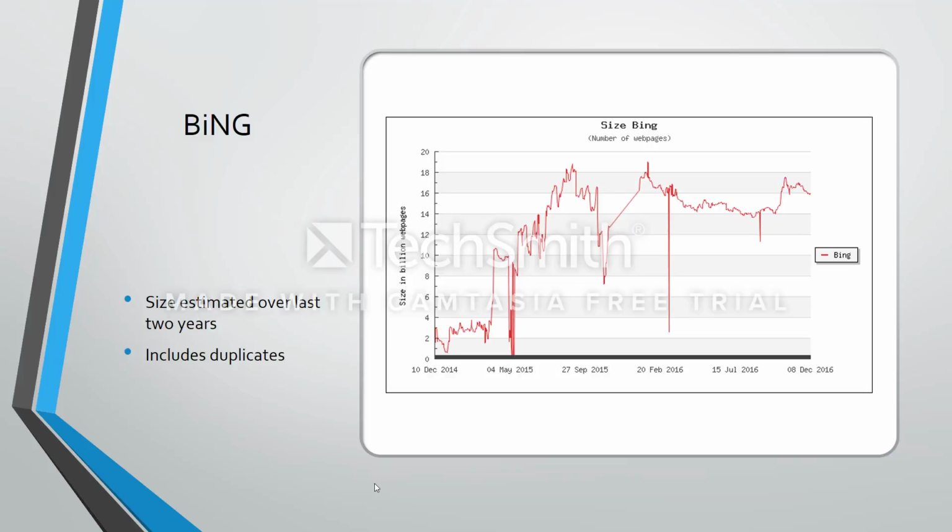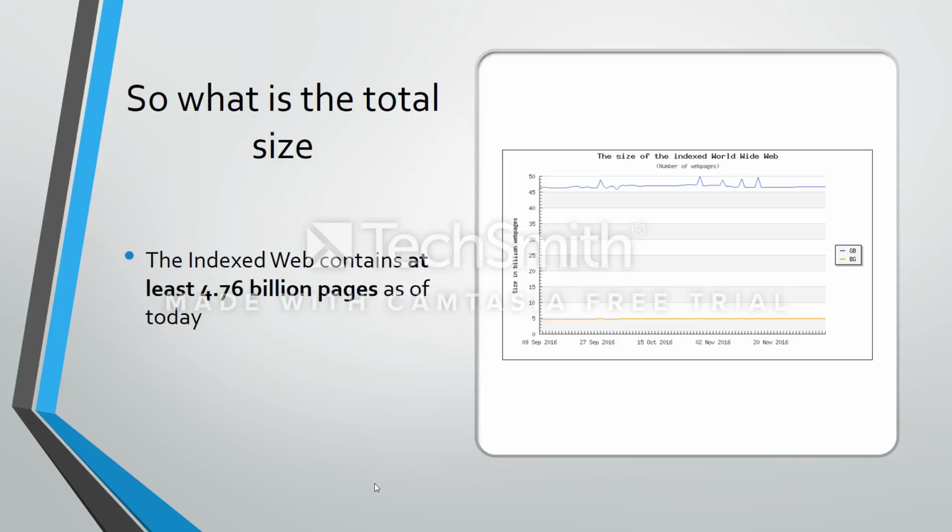And now next let's go to Bing. This is the graph of Bing searches over the last 2 years. As we can see, it's not as huge as the Google one, and it's also fluctuating very much because the web crawlers in Google are far better than Bing's. And also, Bing is a relatively new search engine, so the number of web pages it fetches is far lesser than Google. But still, you get an idea of what it is.